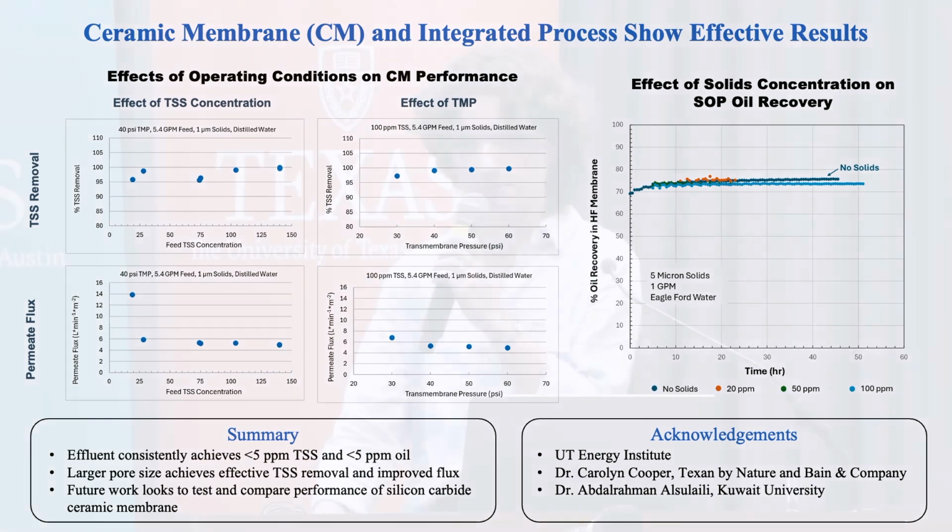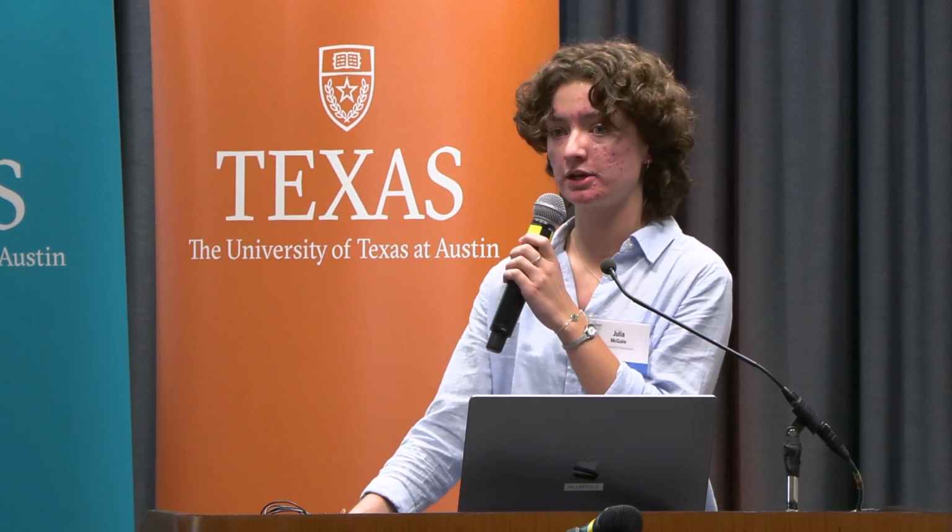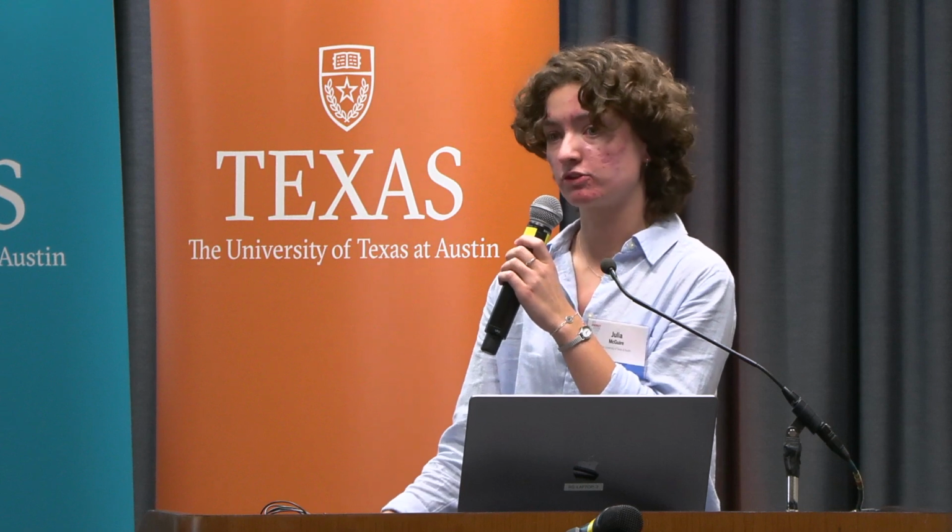So in summary, the effluent from the integrated process consistently achieves less than 5 ppm TSS concentrations and oil and grease concentrations. And we see that the larger pore size does achieve effective TSS removal even at smaller particle sizes and improved flux as compared to coated ceramic membranes or membranes with smaller pore sizes.